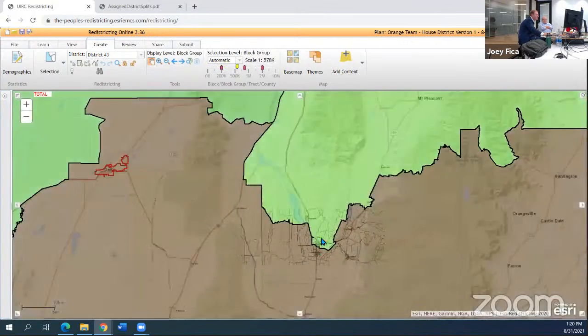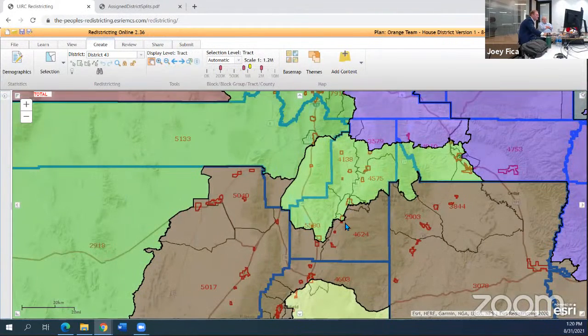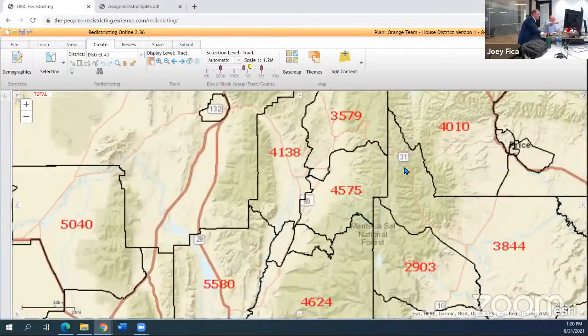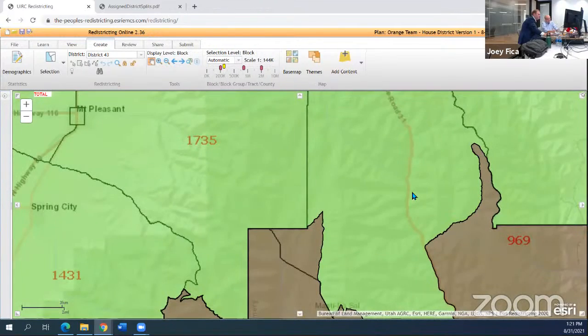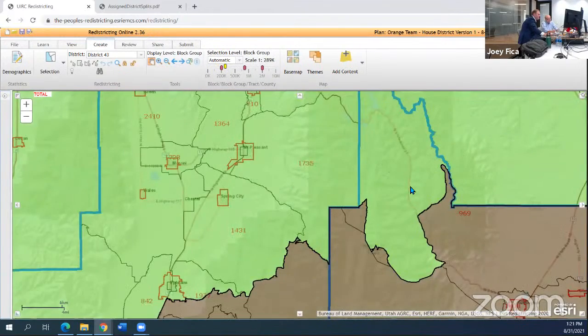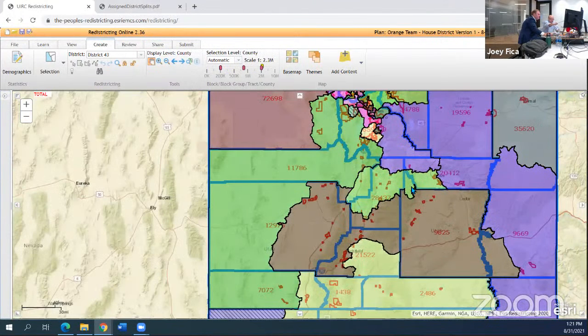But that's the kind of thing that could be easily resolved, I think, but we were trying to keep within 50 people. No, I'm saying you can easily resolve it, but if you think about it, this is a split without splitting any more counties. You've got this district sharing with the Brown district, this county, and that county. What is in here? Because we go all the way from here. You've got to tie Price, that's here, right, down to here. There's nothing in that spot. So if you put that in, you've isolated Price. Price needs to be in here for the population, unless you decide this goes up here and then this goes in that direction.